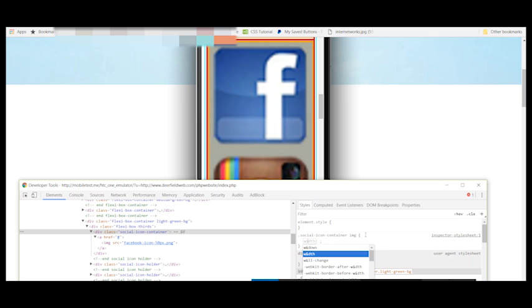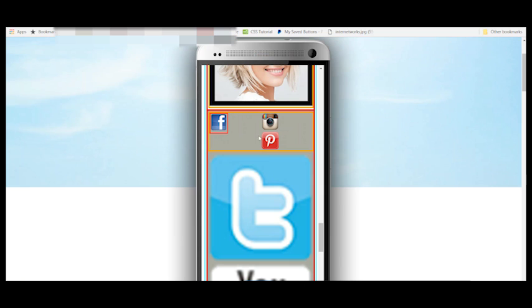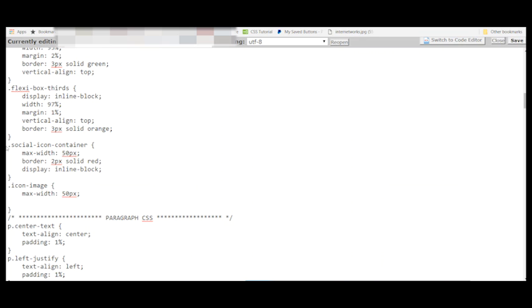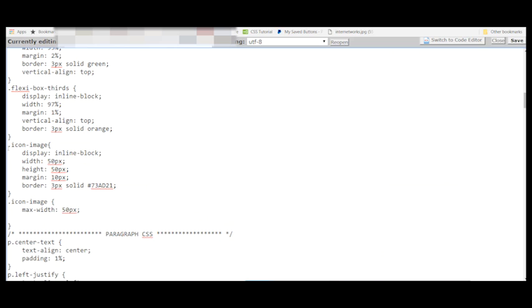So let's see. Okay, I researched this and figured out the way to do it. Let's go back here, and instead of having a container, we're just going to have a class called icon image. We're going to display inline block.